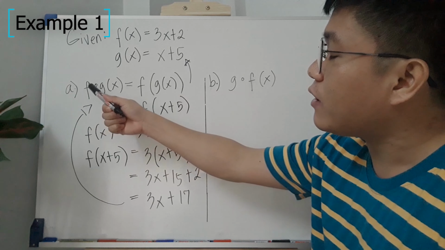What does it mean? 3x plus 2 is the new input of the function g. Therefore, going back to our given, g of x is equal to x plus 5. Replace x with the new input, which is 3x plus 2. So g of 3x plus 2 is equal to, replace x with 3x plus 2, that is 3x plus 2, and do not forget plus 5. And then combine similar terms. That means we have 3x plus 7. Therefore, 3x plus 7 is the value of our second function, which is g composed with f of x.